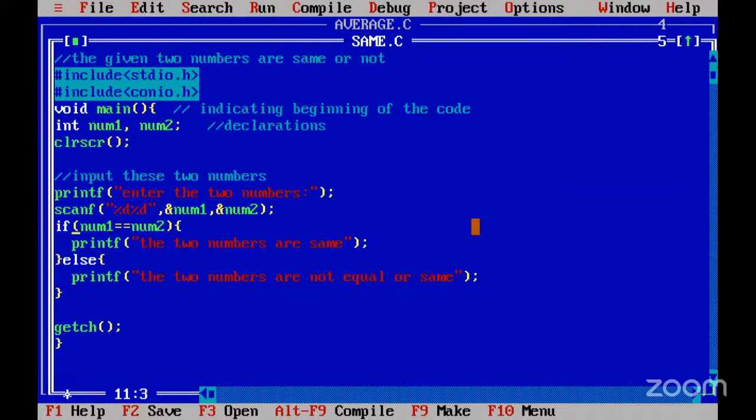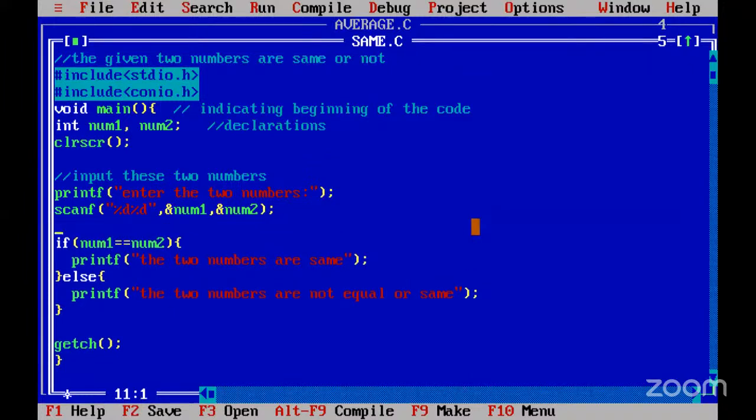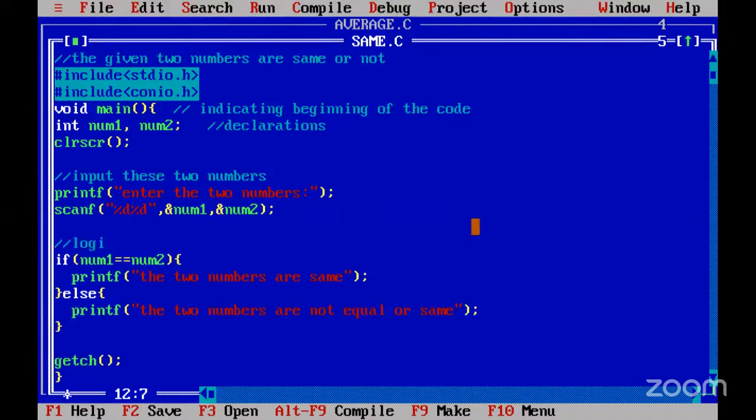Like how the traffic light signal is green or red, we have to write the conditions here. And once the condition is true, this is going to be executed. If it is not true, then the other is executed. So this is what we call a conditional statement. And as usual, this is the logic. In big terms, we call it a logic.